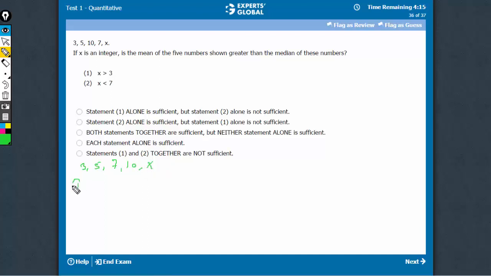Now, in statement 1, it says x is 3. So when x is equal to 4, let's say 25 plus x, 29 upon 5, the mean would be 29 upon 5, 5.8 and the median would be... 4 will come here, x becomes 4, it comes here. So the median becomes 5. Mean is greater than the median and therefore the answer becomes yes.